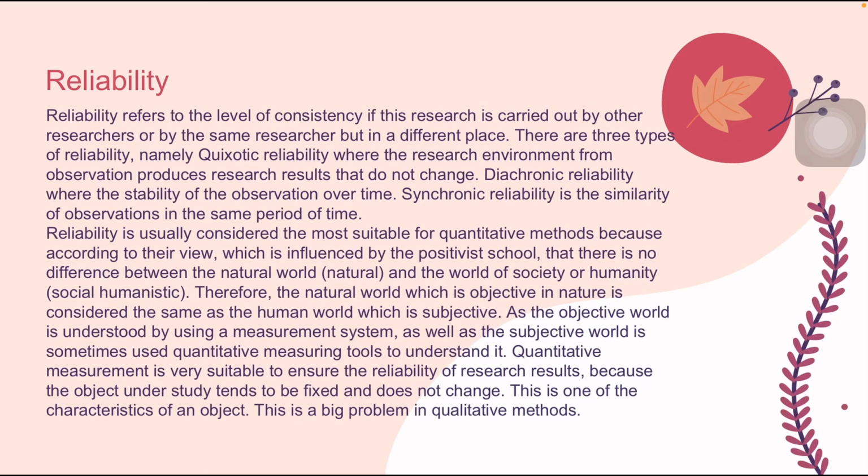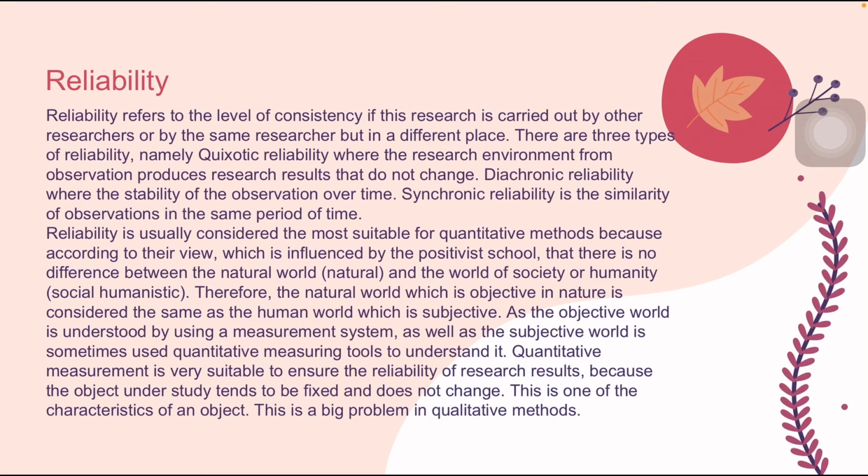Synchronic reliability is the similarity of observations in the same periods of time. Reliability is usually considered the most suitable for quantitative methods because, according to their view, which is influenced by the positivist school, there is no difference between the natural world and the world of society or humanity.